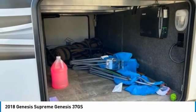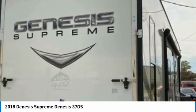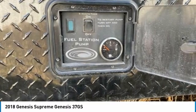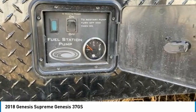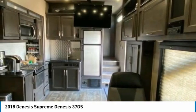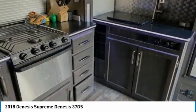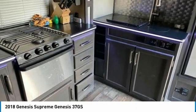You can easily make lasting memories with loved ones and friends, because this luxury unit is ready to make all of your camping dreams come true. Hit the road with minimal effort, because this toy hauler offers the convenience of a leveling jack system, 21.11-foot garage for toys, and plenty of storage both inside and out. Get ready to experience your next home away from home. This thing is the Cadillac of toy haulers. It is fully loaded and ready to go.